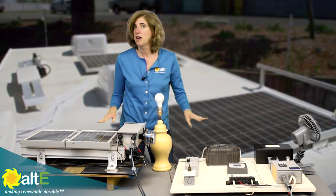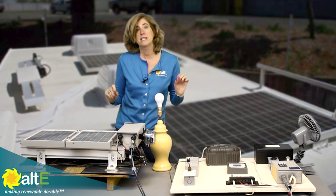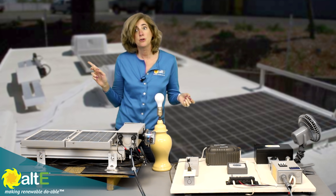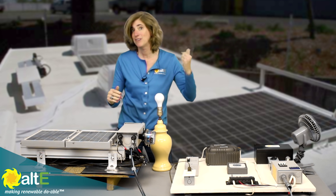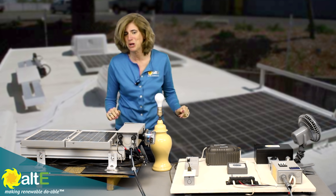Now I've got a lot of different electronics and wiring involved, so what we did is we drew up a schematic. You can check it out here — click on this link and you'll be able to have it up on another window so you can follow along at home.